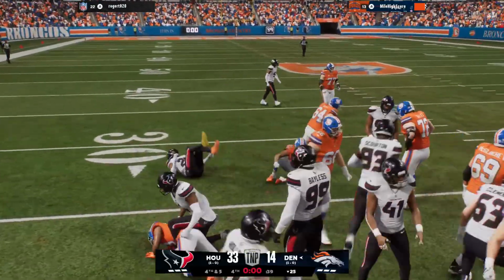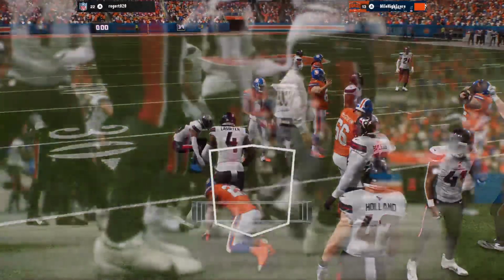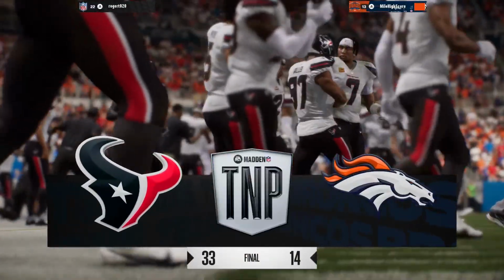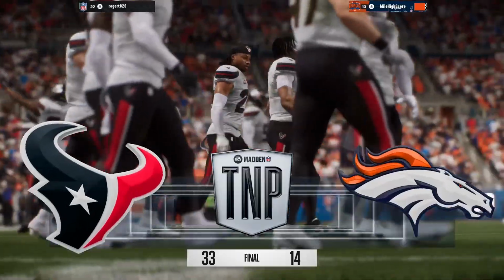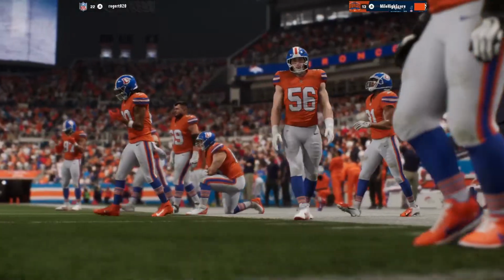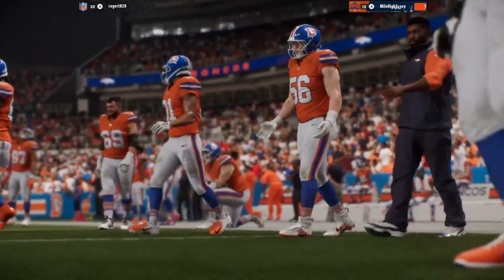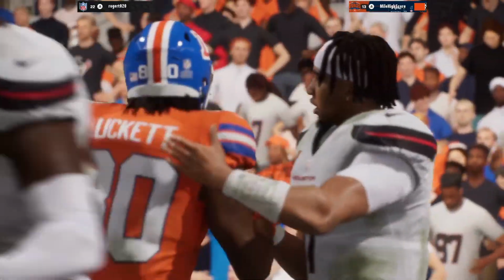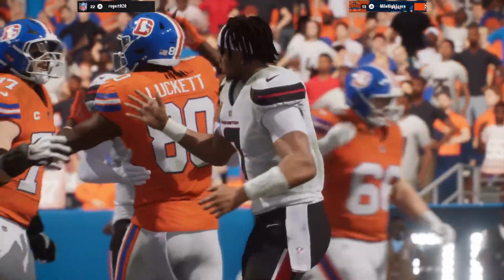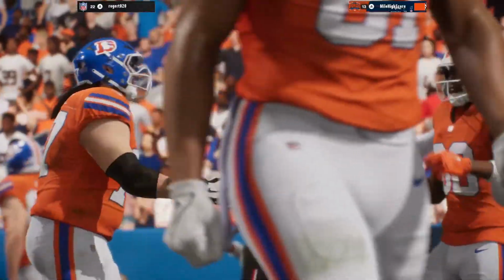And he'll take this for a short gain on what will prove to be the final play of this ballgame. So Houston going to come away here with the victory. And we talk so much about the turnover battle, determining who wins, who loses. This game, no exception. Error-free football, no turnovers at all, and they win it. So this is one you don't have to convince your team that what you're saying is accurate. And you know what I'm talking about.